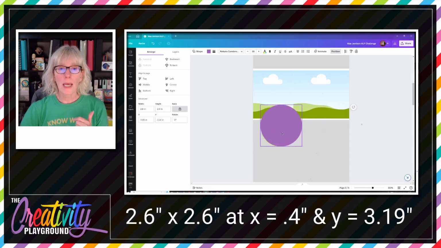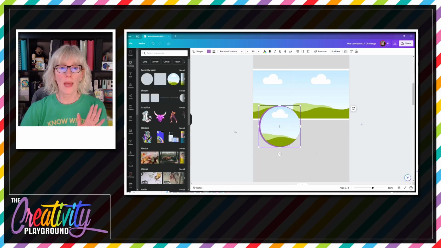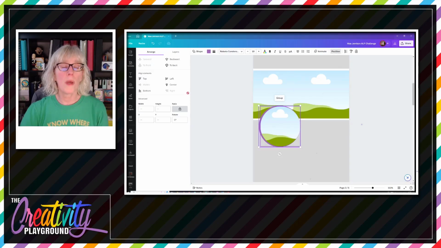Now, this time I'm going to just sort of eyeball it behind the first circle and send it backward because I just want it around that circle. And I'm going to hold down my shift key. So now both of them are selected. And when position is selected, I have center.